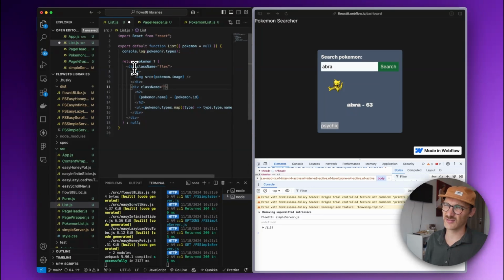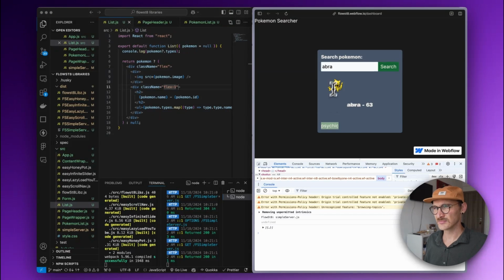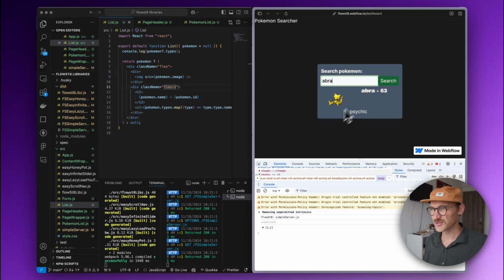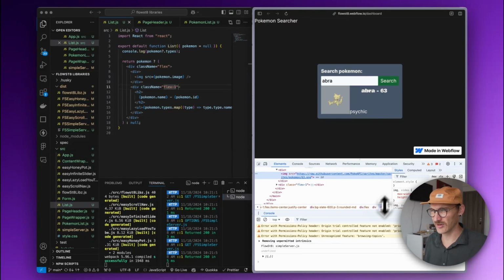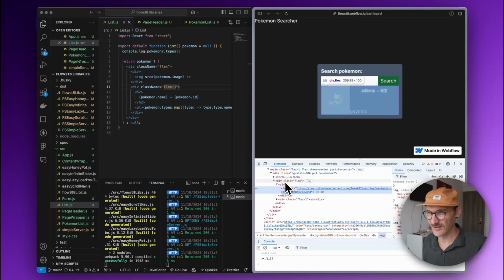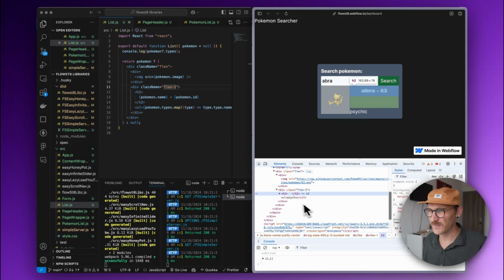The class flex 1. Getting somewhere. Let's actually do it in the browser. I'm really reluctant to keep hammering the Pokemon API because if it stops working whilst we're doing this demo, then we won't have much to explain. So that's probably the H2 there, probably taking my styling from the rest of the Webflow website. So let's figure that out.